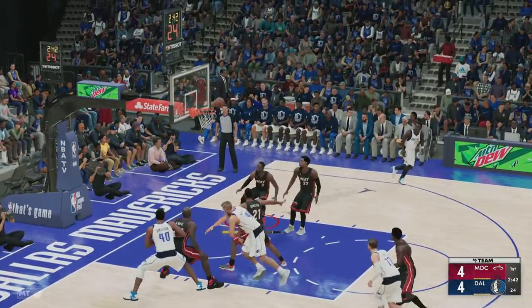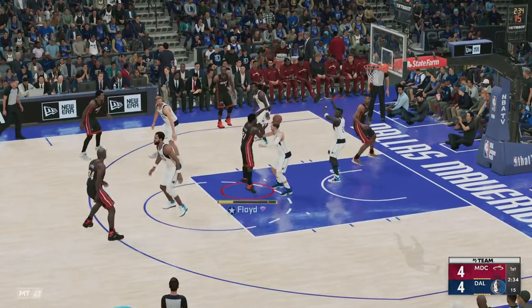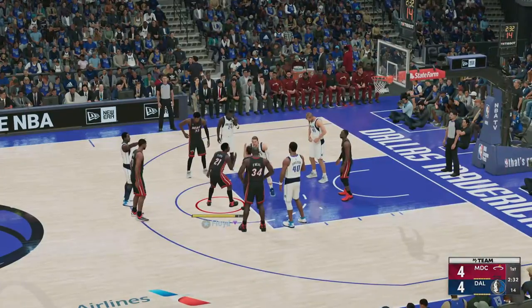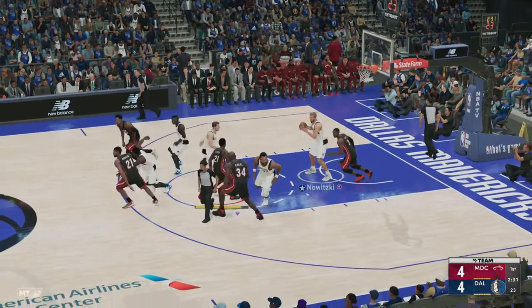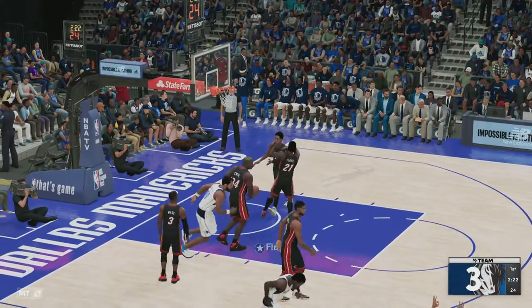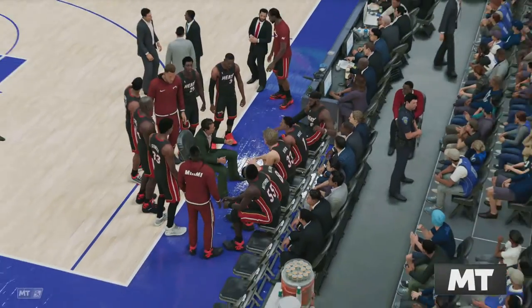Here's Doncic. Another miss by Doncic. One player sometimes can drag down your offense, and he seems to be an anchor here in this quarter. Pass to Duncan. And we're going to have a jump ball. Sleepy for one. That's his first personal foul. Second team foul. Oh, it's stolen by Doncic. Just over 2.5 minutes played here in the first. Nowitzki, that one's good. Defensively, you have to stay connected to him on the perimeter. Timeout, away team. So it's both teams making substitutions here.